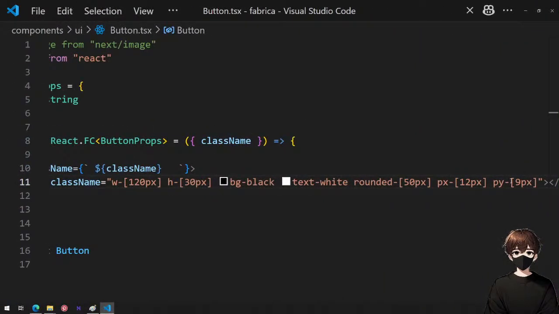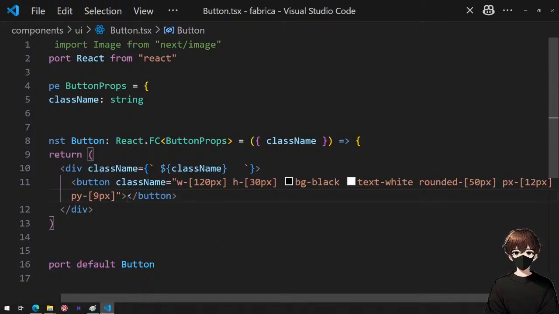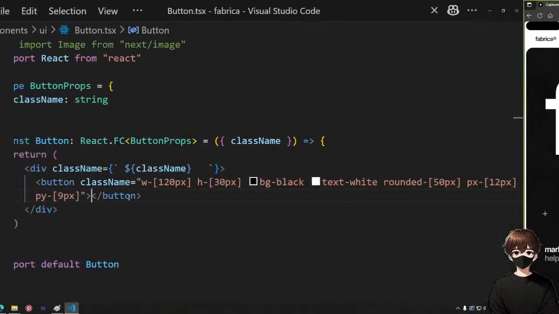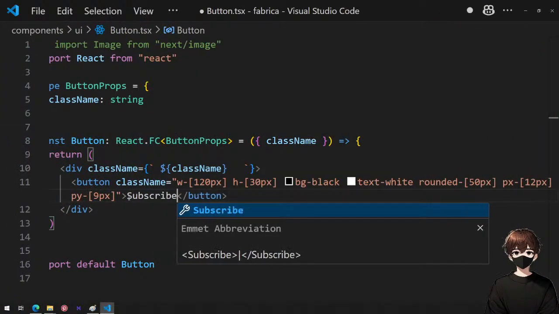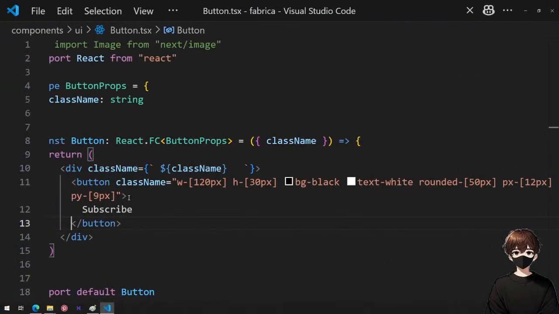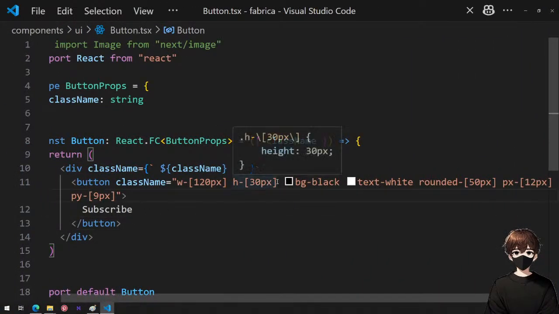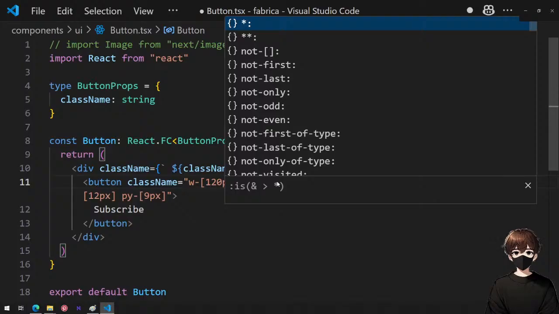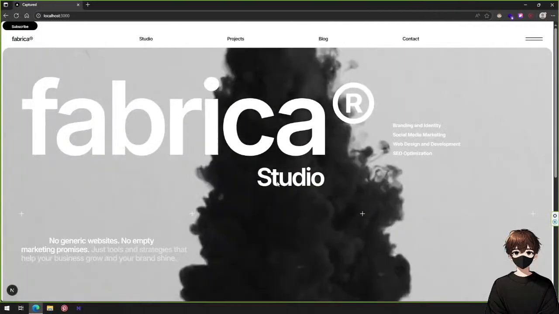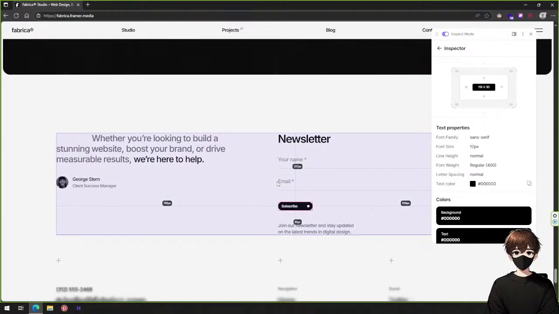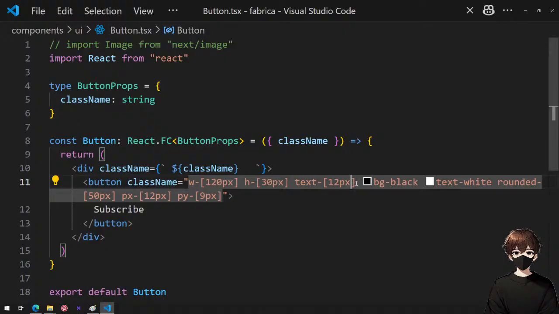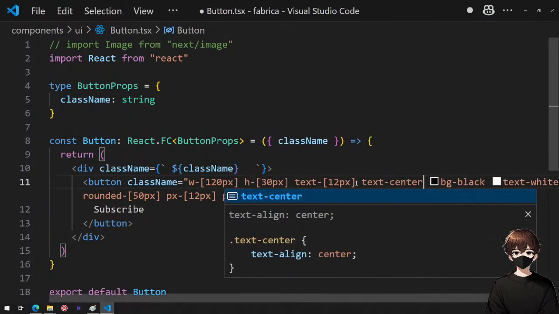Okay, so let's try to actually put something on a screen, and it said subscribe. Okay, a couple of problems here. So we want to do text 12 pixels. That's the first thing. And the second thing is that there's a certain text center maybe going on. Text center.